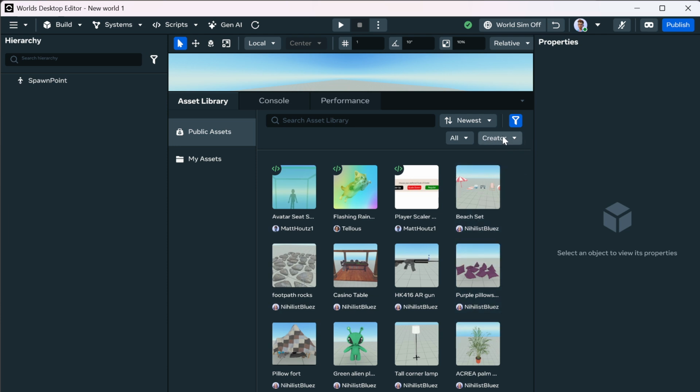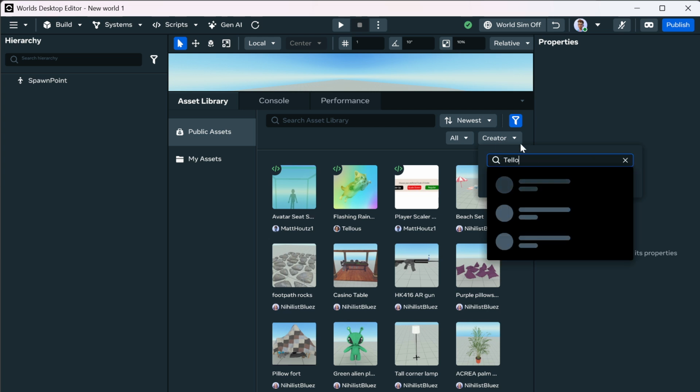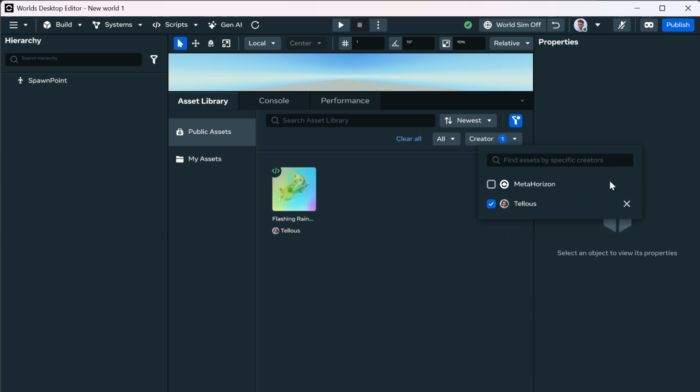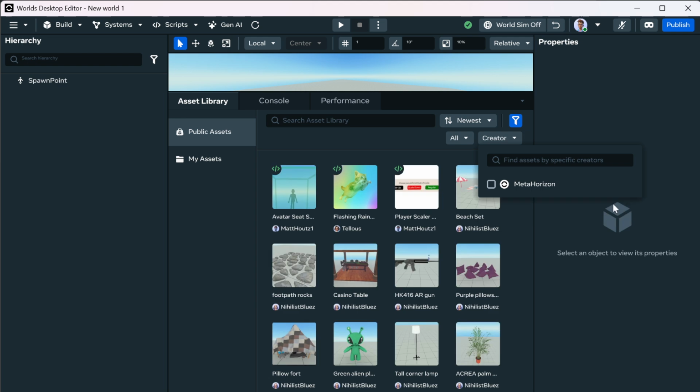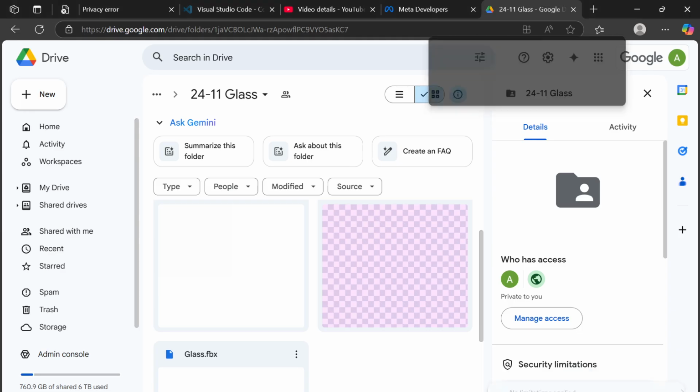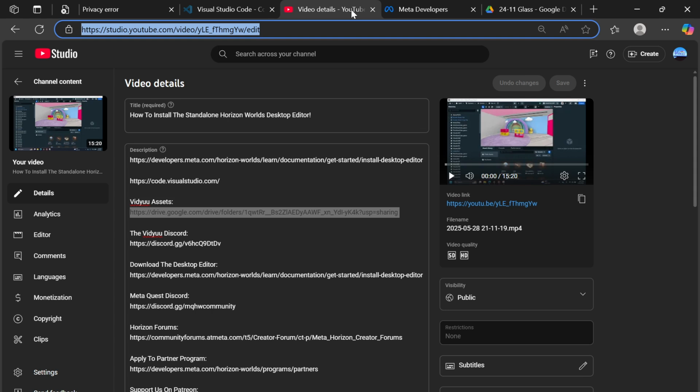That's so sweet. And you can search by creators. So if we want to see more stuff from Telus, we just search Telus, and then boom, there he is. And I hope at some point in the future, like a year from now, you'll be searching up Vidyuu and being like, oh, there's that favorite script of mine. So super duper cool. And now that we're done with that, we're going to look at the present way that we've been sharing assets, which is in the video description.